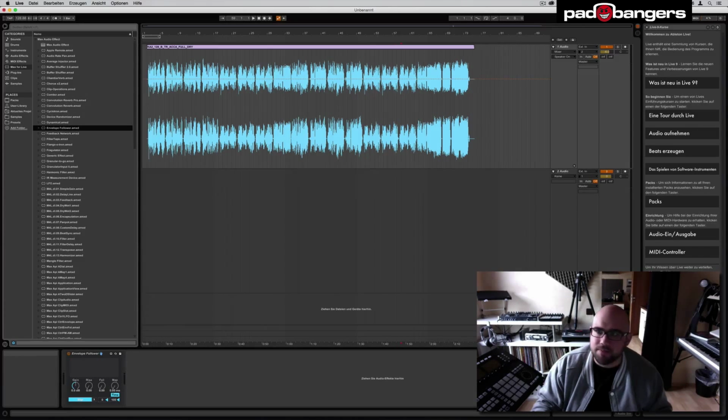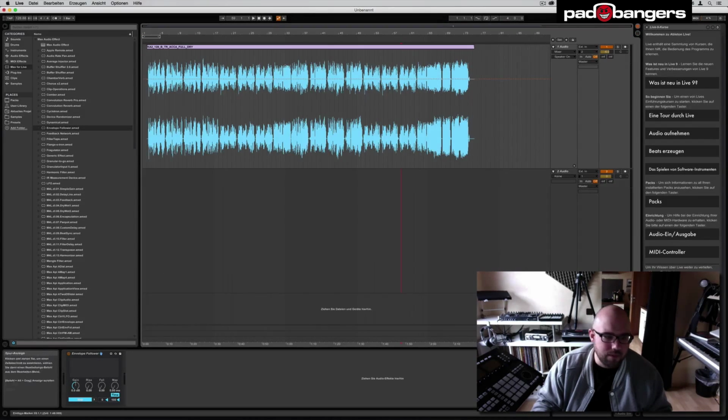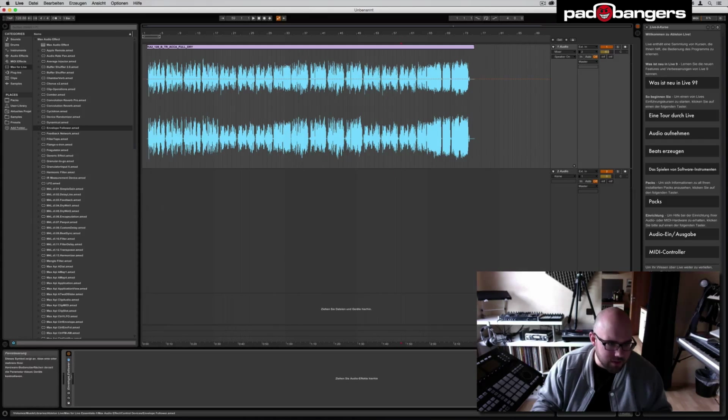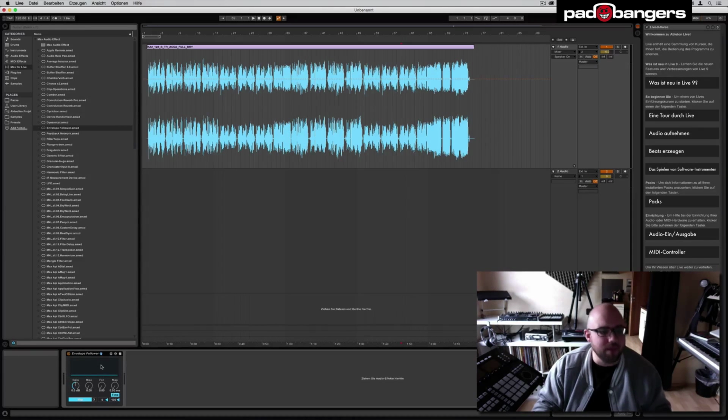So first of all, I need to make sure the Envelope Follower is working. If you're not familiar with the Envelope Follower, what it does is it scans the waveform as it comes in and draws it in kind of like a curve. You can map it to any MIDI control in Ableton, and this curve will control that function. I'll give you a quick example. I'll let it play back here real quick.